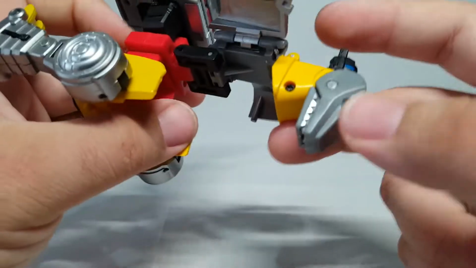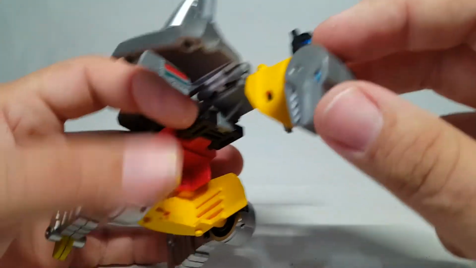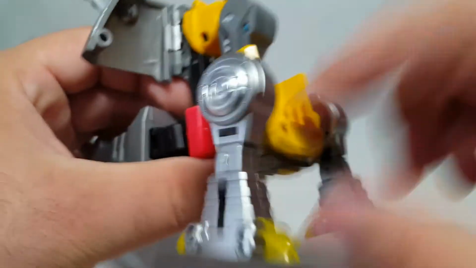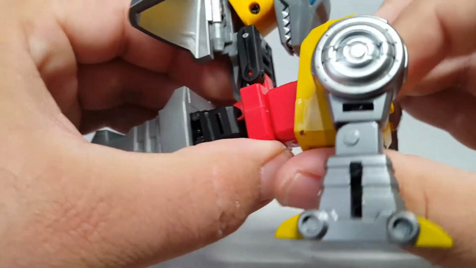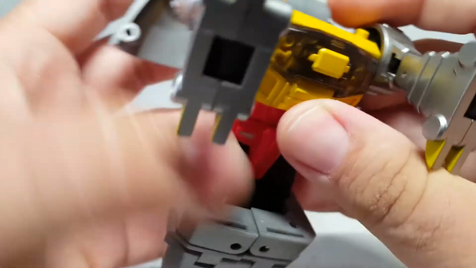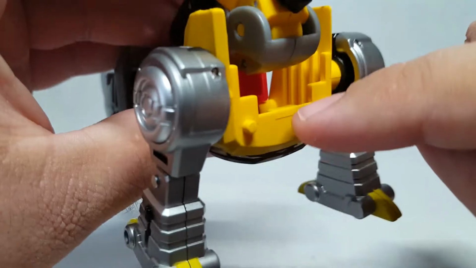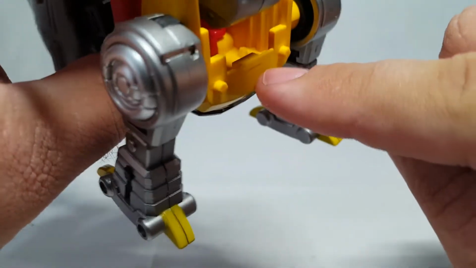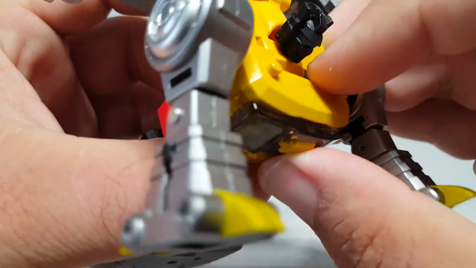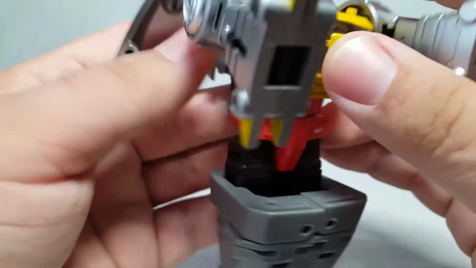Make sure the dino head is all the way down. Fold that in. Now we take the back up. Tilt the chest forward just a little. You'll see there's a big kind of tab or ridge right here. That's going to go on the other side of the dino head and secure that.